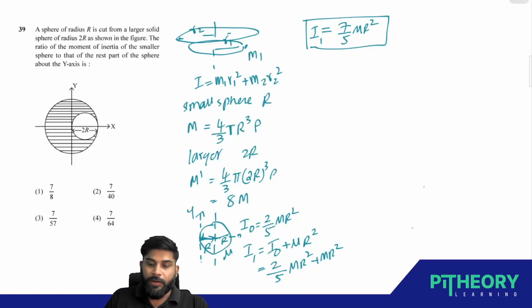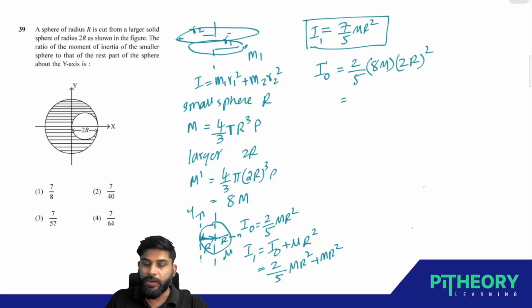So now if I'm taking the moment of inertia of the bigger sphere, I naught dash, that is the moment of inertia of the bigger sphere if the mass is not removed, you can write it as 2 by 5 into its mass, which is nothing but 8 times the mass of the smaller sphere. So I'll write 8m into its radius, which is 2r the whole square, where 2 by 5 mr square is what we have applied here.